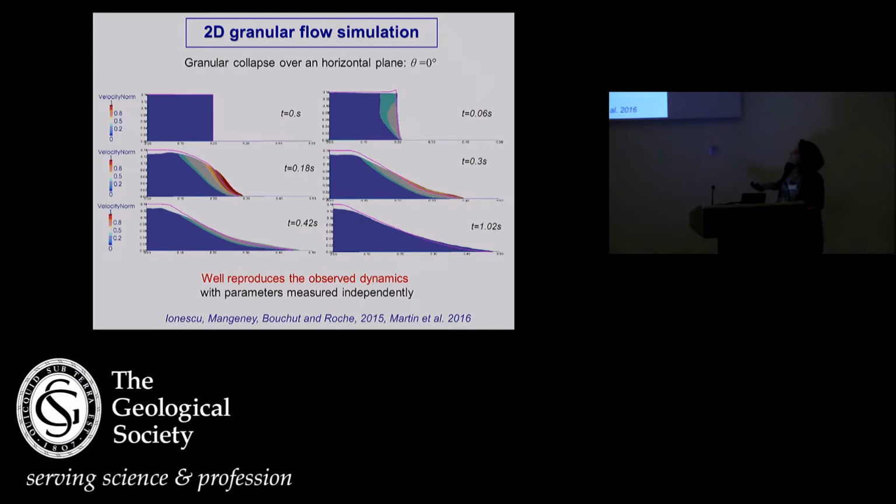And you can see that we simulate this granular collapse. Here you have the initial time, the initial column. In pink, you have the initial mass, and as a function of time, it starts to collapse. This is the experiment in pink, and you can see the deposits here. And in blue, you can see our simulations, and the color represents the norm of the velocity. So initially it is at rest, then we release it and it starts to flow.